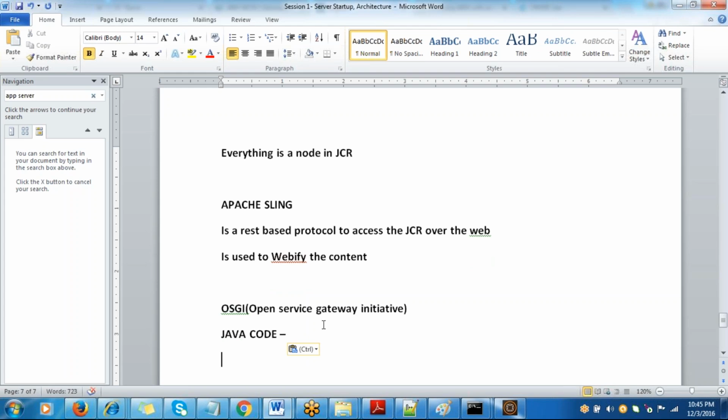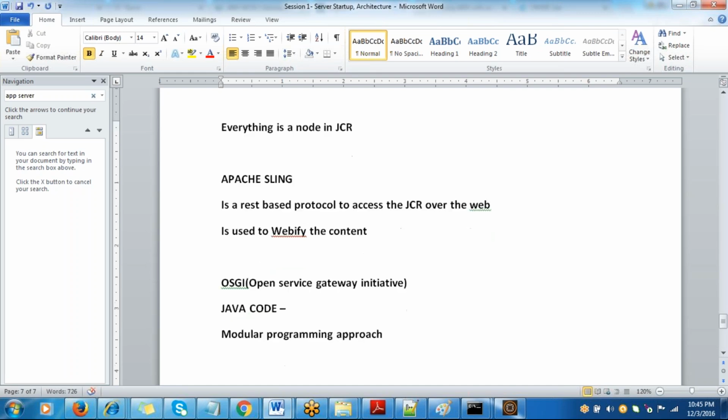OSGI is a modular programming approach. What do I mean by modular programming approach? Right? My application can be divided into modules. Okay, or these modules can also be called bundles.